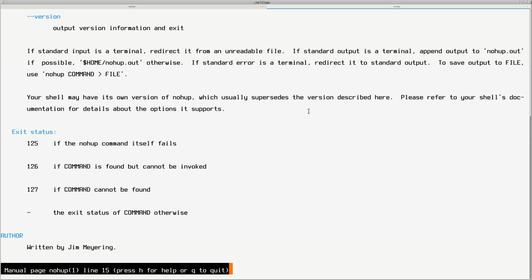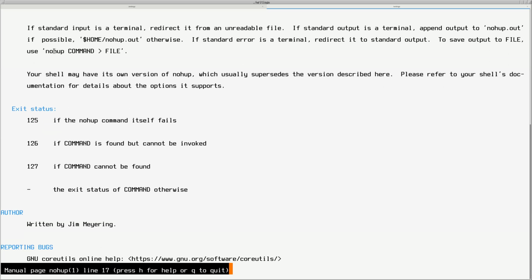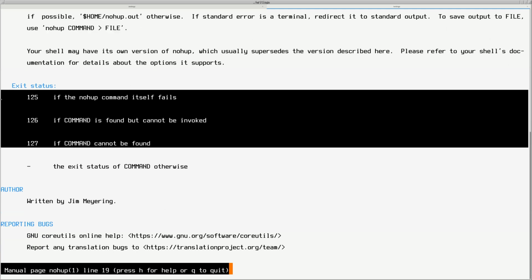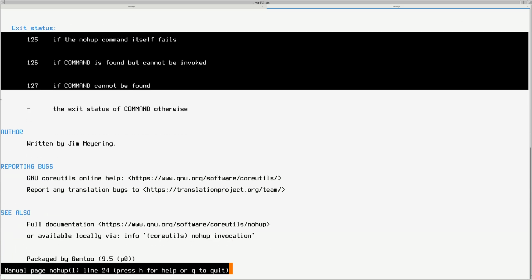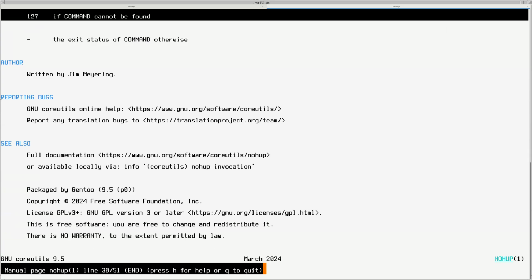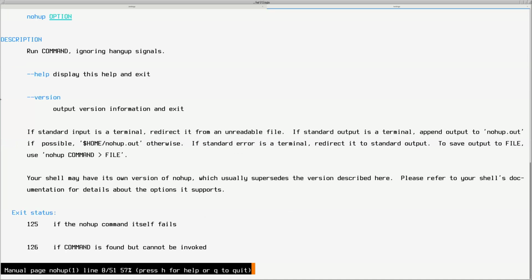It'll try to write nohup.out in your current directory, otherwise in your home directory. Beware of nohupping something that does per-line output if whatever you're doing is big, because you can end up filling up your home directory with a nohup.out. So I would recommend you do something like nohup something greater than a file, 2 greater than ampersand 1. Nohup in bash is built-in. There are a couple of useful exit codes for it, so you can tell why it puked. It's one of the core utilities. It's been around since the early 90s, I mean, since GNU coreutils.